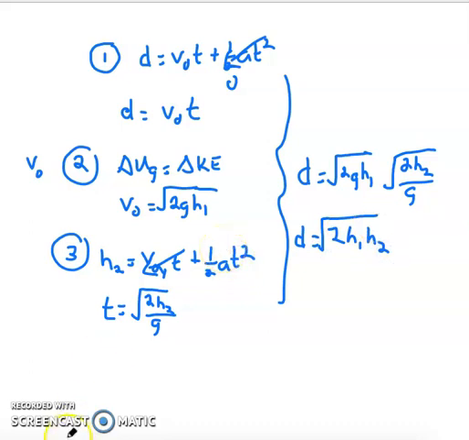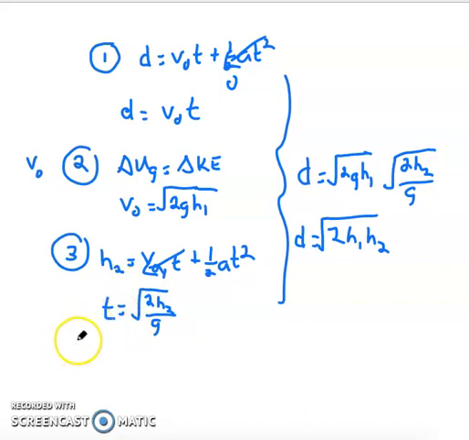Okay, so then in part C, it asks us which part of our derivation supports our first assertion, which was talking about a small h1. Well, I can see right here, I can point out, make a statement, that a small h1 gives us a small velocity. And then which part of our derivation supports our statement about a small h2? It's this one. You can point out if you have a small h2, you're going to have a small time in the air. And that takes care of part C's 1 and 2.